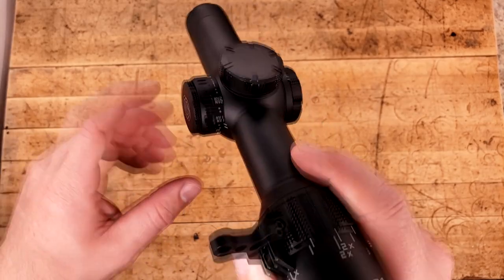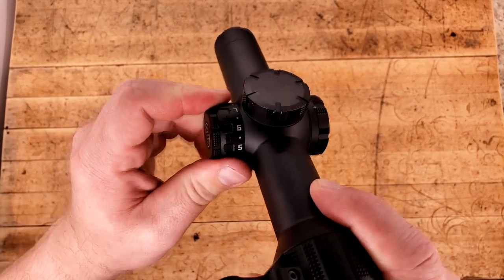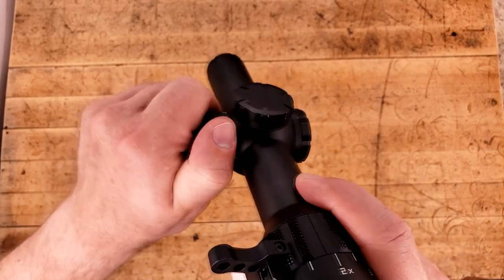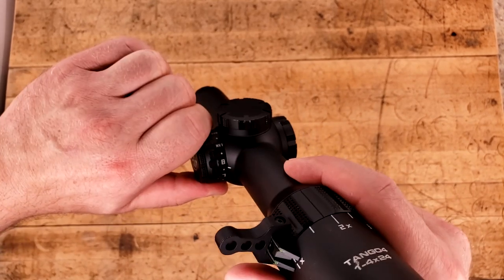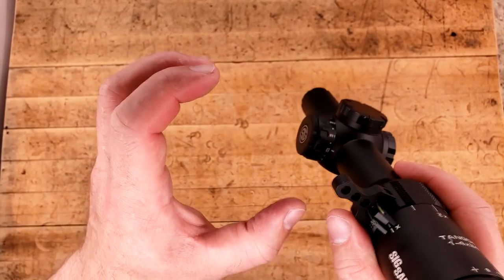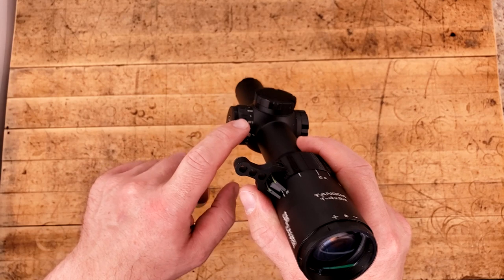Illumination knob, as you can see, has big bold numbers and stops in between each power setting. And this is pretty hard to turn. Another thing that you're not going to have to worry about getting changed on you by accident. That is fantastic. Now, the one thing we're going to take note of immediately with this is, is the illumination bright enough at 1x? Because keep in mind, at 4x, this reticle is going to be a certain size, and every x you go lower than that, it's going to get smaller and smaller. My biggest concern with this is, at 1x, will this be bright enough to actually see it?